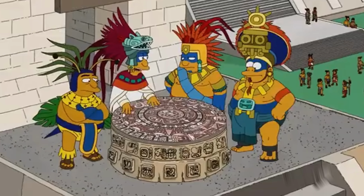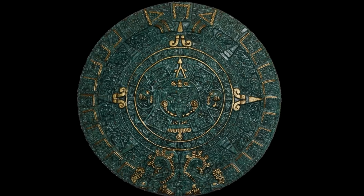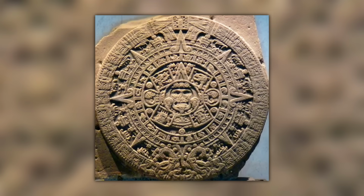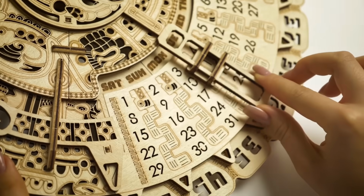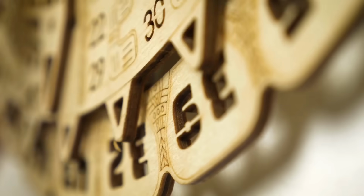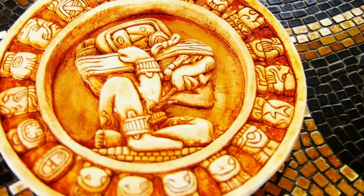The Maya calendar is a subject that's been shrouded in mystery, and let's be honest, a fair bit of doomsday hype, am I right? But now, researchers have cracked open new secrets of this ancient timekeeping system, and there's not an apocalypse in sight. A recent study has delved into the intricate cycles and calculations of the Maya calendar, revealing its astonishing accuracy. The Maya were keen astronomers, and their calendar was deeply intertwined with celestial events.